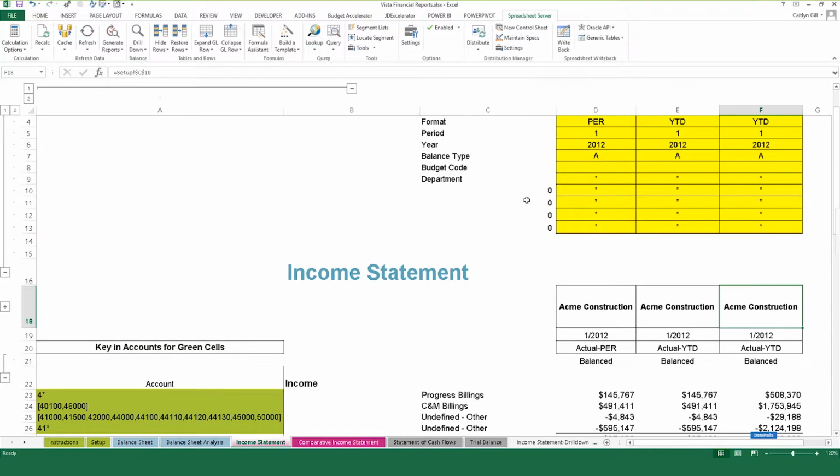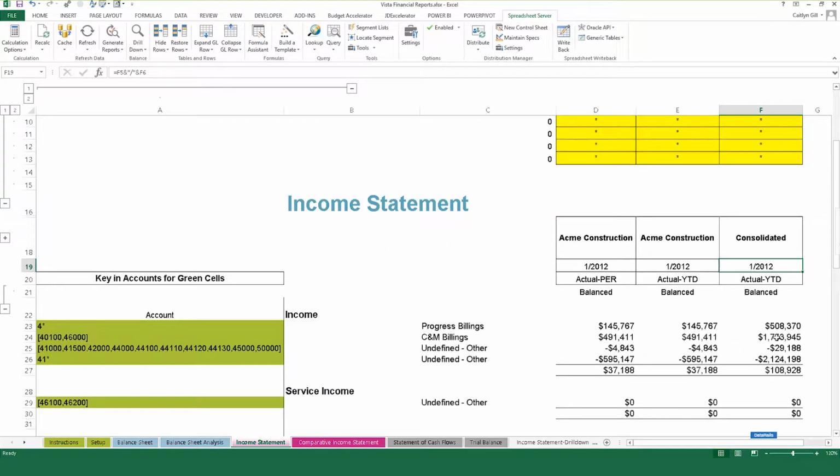And I can change the description from Acme Construction to consolidated. So you can build out this report any way that you'd like, and you can change the descriptions. You just need to make sure that you're copying the rows and the columns that are already there.